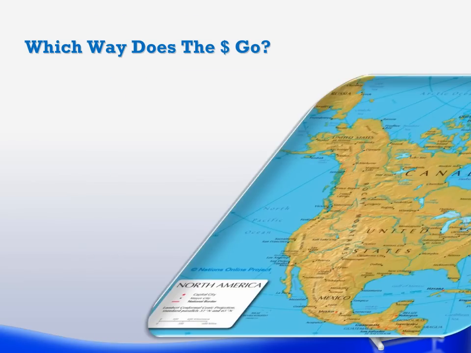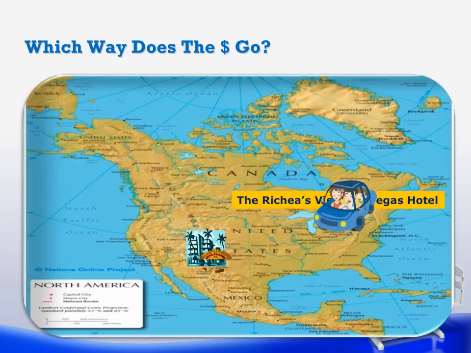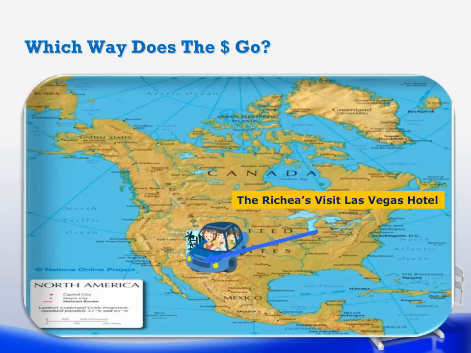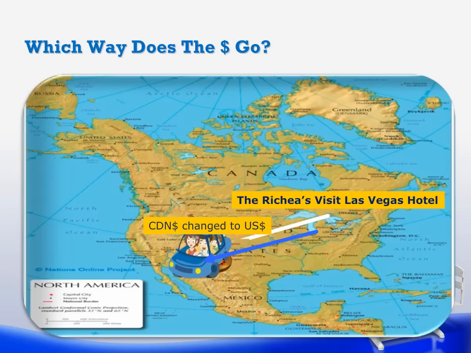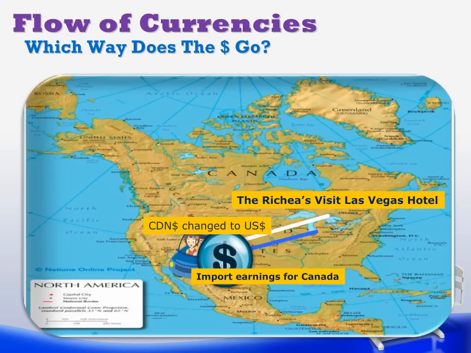Now this one's a little bit more difficult. So what happens with the Riches? They're going on a family vacation, and yeah, Mr. Riche wants to go to Vegas. He wants to win his retirement. Well, in this case, the Riches take with them the Canadian dollars and transact in American dollars. Well, this is an import. It's not an export. Again, even though we, as in my family, let's say, are going to Vegas, money is also going with us to Vegas, and because Canadian dollars are being converted to American dollars and traveling into the United States, that's considered an import.